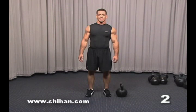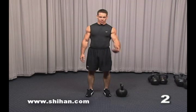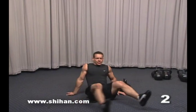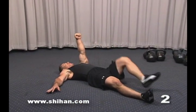Continuing with the Turkish getup, the first variation is called the lunge style. Now I'm going to show you another variation of the lunge style. The difference is in how you get from the floor to the lunge position. It's just a different way of transferring the weight. So, without the kettlebell, a quick review so you can see the difference.